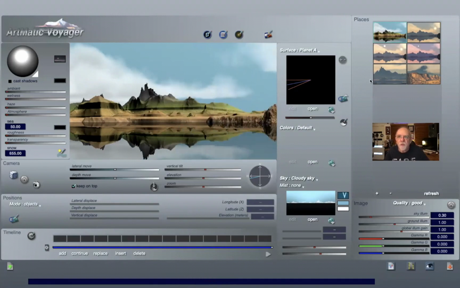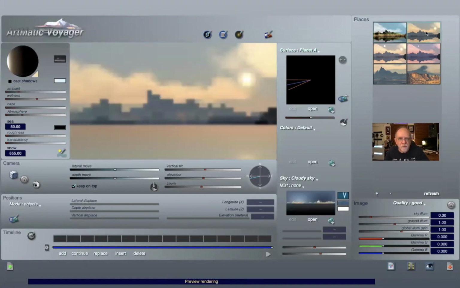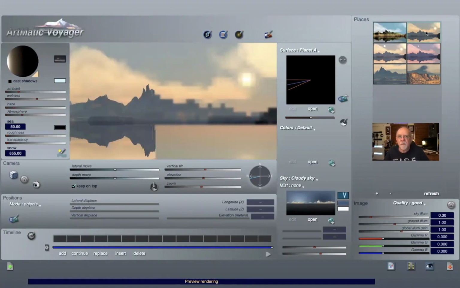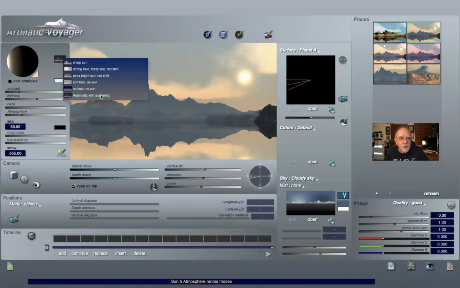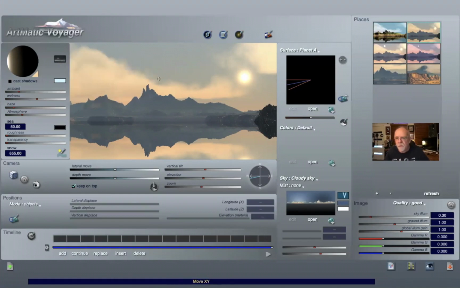You can get much more dramatic shots by dropping down the sun, as I have done in this next little pane here. So here I put the sun behind the landscape terrain in the foreground. And already you can see that's a more dramatic look happening. I've added a little bit of haze there as well, and a little bit more atmosphere and a bit of ambient. And here we're using the automatic with scattering module for the way the atmosphere behaves. So drama straight away in doing something like that.